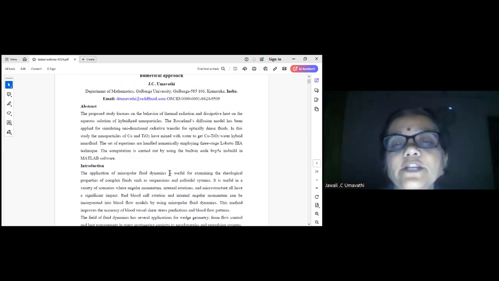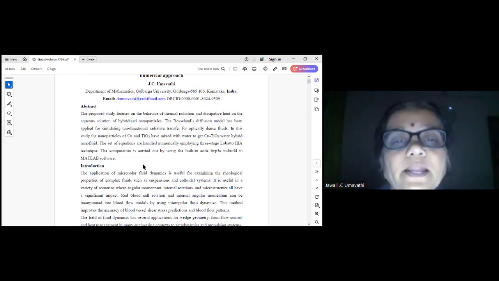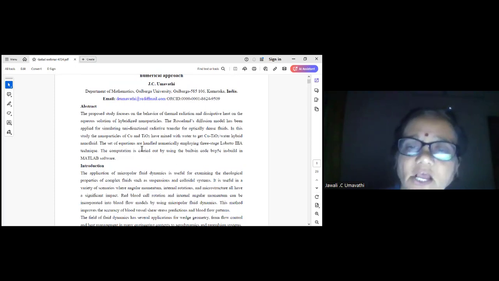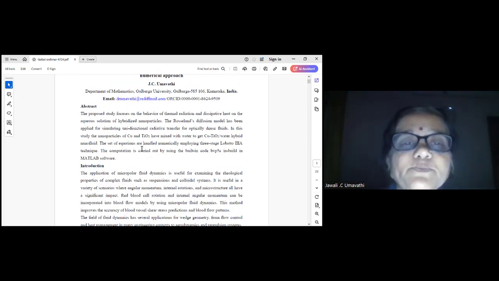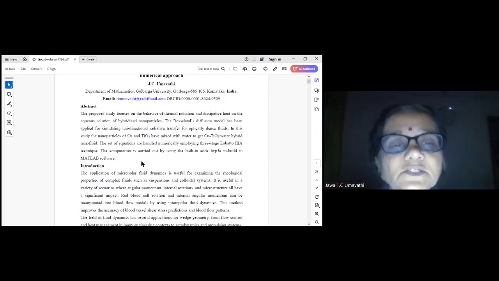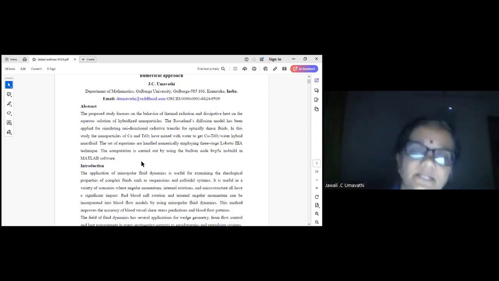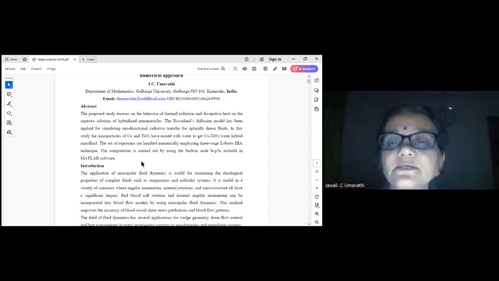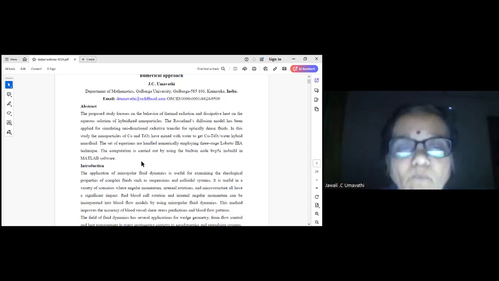For the radiation effect, the normal Rosseland diffusion model is considered, and I consider copper and titanium oxide. Of course, you can generalize this model for any type of nanoparticles. We only need to run the code. But to be specific, I have considered copper and titanium oxide. One is a metal and one is an oxide. This choice can be arbitrary. So whoever is interested can choose the respective experimental particles, run the code, and get the result. This is a very general model.